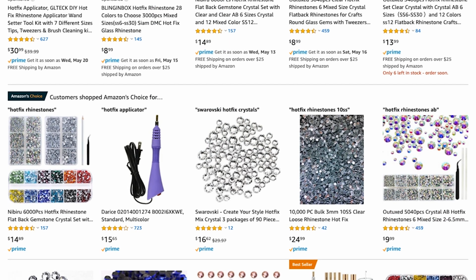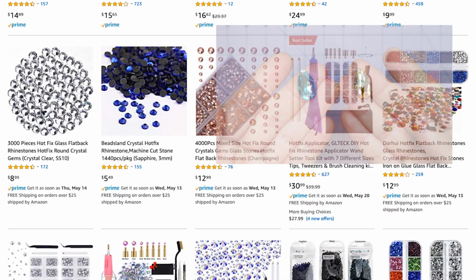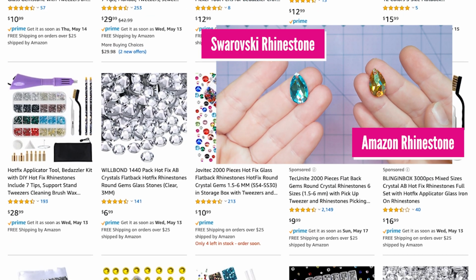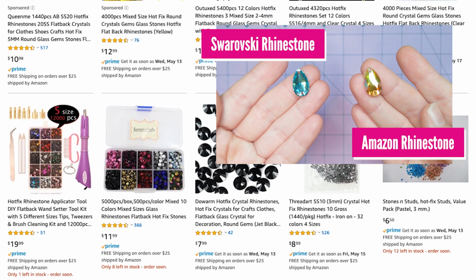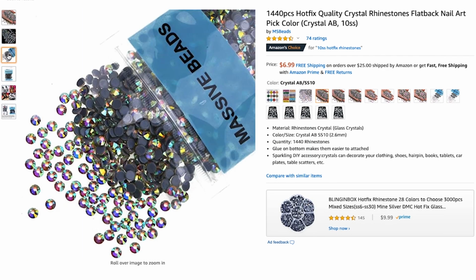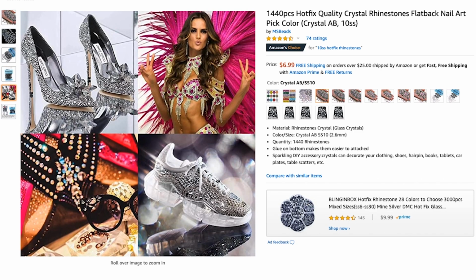To keep the cost down, I only purchased about half of my rhinestones from dreamtimecreations.com and the others I purchased from Amazon. I chose to use Swarovski stones for the larger and more prominent ones and used the Amazon stones for the smaller ones. Don't feel like you need to order expensive rhinestones for your costumes. The selection available on Amazon and similar stores is perfect, and more often, less expensive. Using the Swarovski brand rhinestones was just a personal preference.